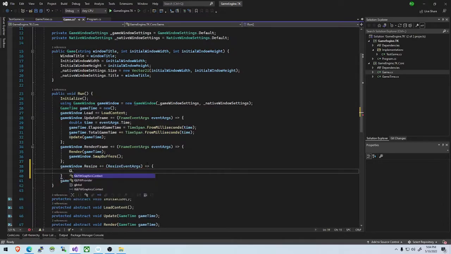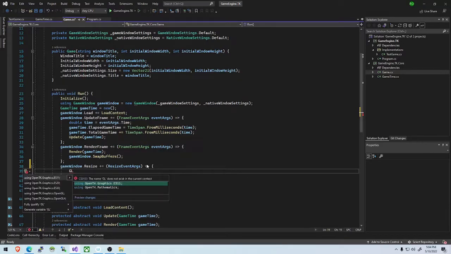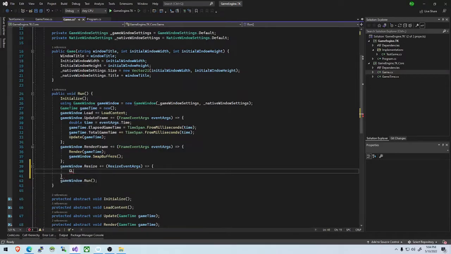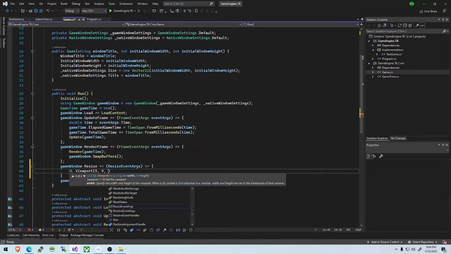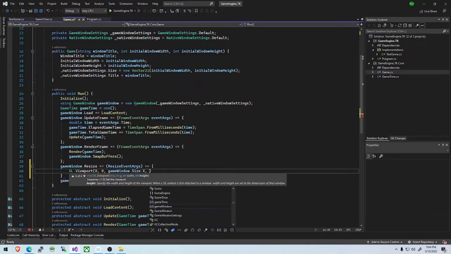And we'll call GL. We will need to import this. Remember to use OpenGL 4. Dot viewport. We're at 0, 0, but then the width and the height is what matters. So we can just reference the game window size dot x, and game window size dot y.